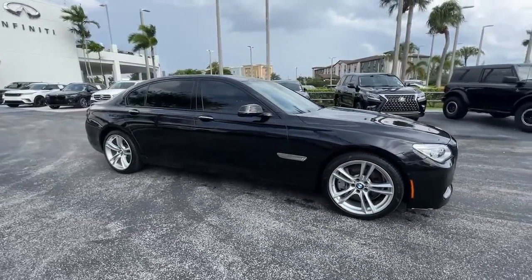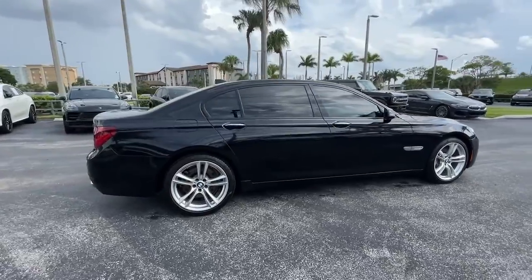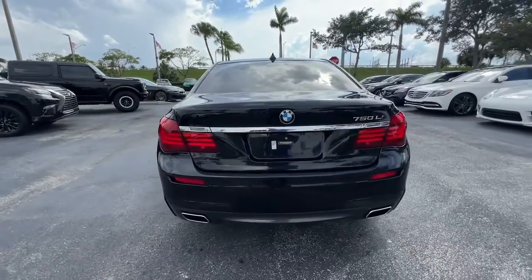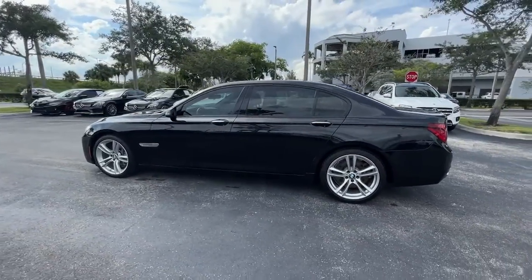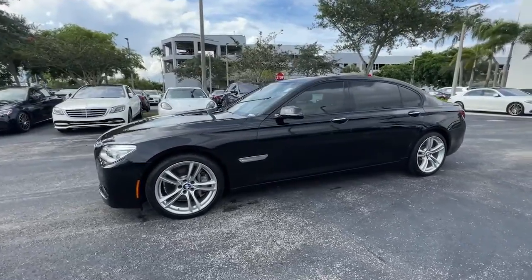Get into a car with value. 2015 BMW 7 Series with less than 60,000 miles on the odometer — this vehicle provides excellent value. Prepare to take your driving pleasure to new heights and enjoy the best of modern efficiency and style. You'll love the advanced safety features, quiet cabin, and responsive handling this vehicle has to offer.